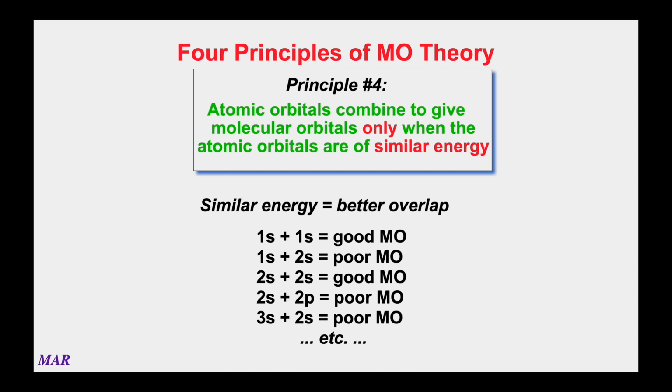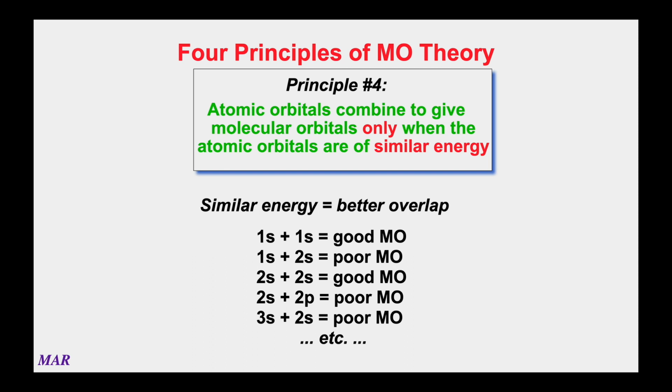And that's why in this class, we're just going to look at things up to dineon, because up to dineon, 1s only interacts with 1s, and 2s only interacts with 2s, and 2p only interacts with 2p. If you wanted to do, say, chlorine with 3p, well, 3p and 3s mix a little bit, and 3p and 4s mix a little bit. The orbital mixing gets a little bit more complicated. So again, this is where the TI-2000 one day will take care of this, but in the meantime, we're stuck with simpler examples.